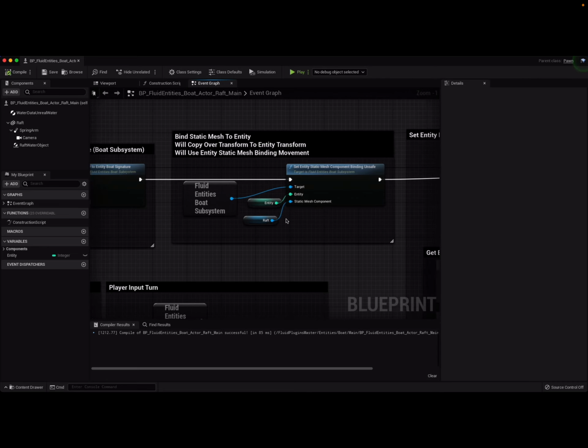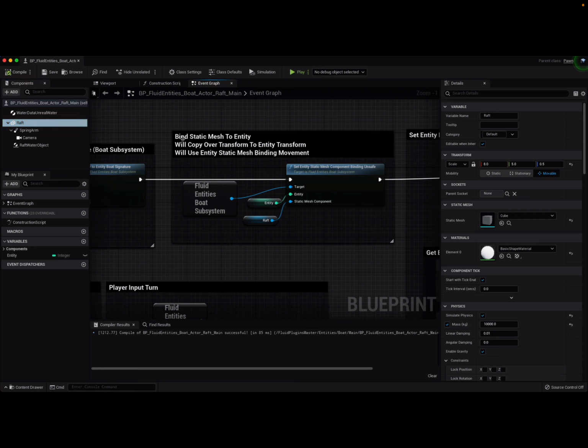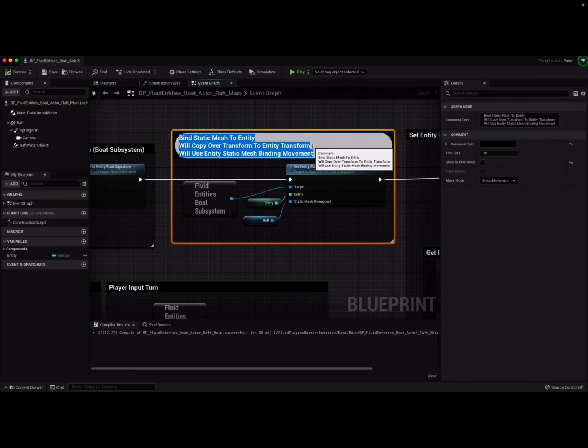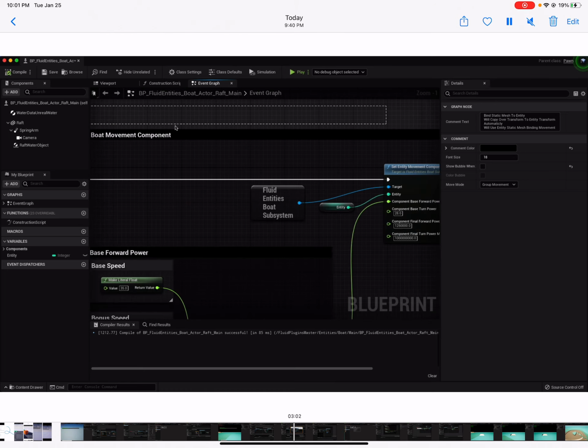And then I'm binding the raft to this boat entity. So this will make it copy over the transform data to the entity automatically, and it will also automatically run the boat movement for you. So we can skip that.